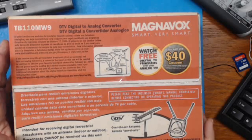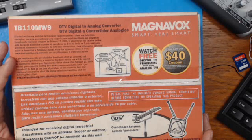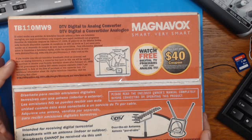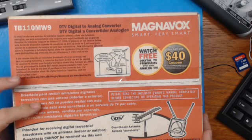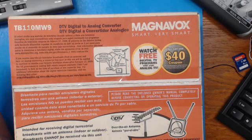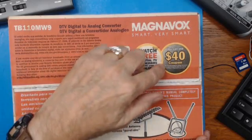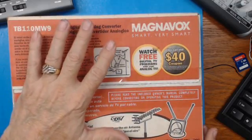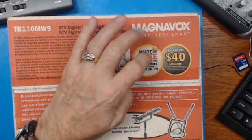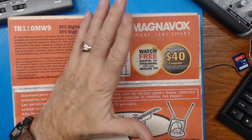So to help those people, which were most people, to get their analog TV working again, they came up with these converter boxes that would convert from your antenna the digital signal to an analog signal, which you could plug into the back of your analog TV. And in order to make it affordable, they charged $40 for this very basic model. There were several models, some of them very fancy. This is a very basic model. And then they gave you a coupon for $40, so that basically it was free.